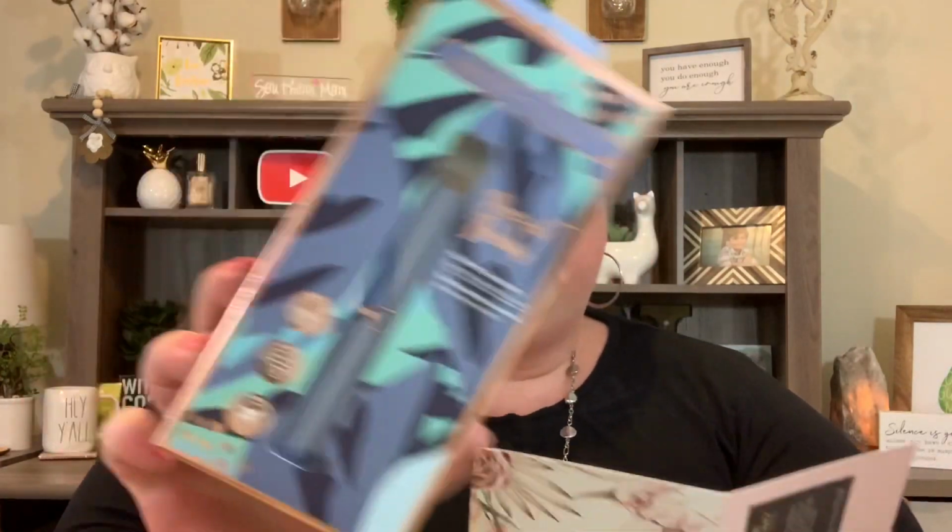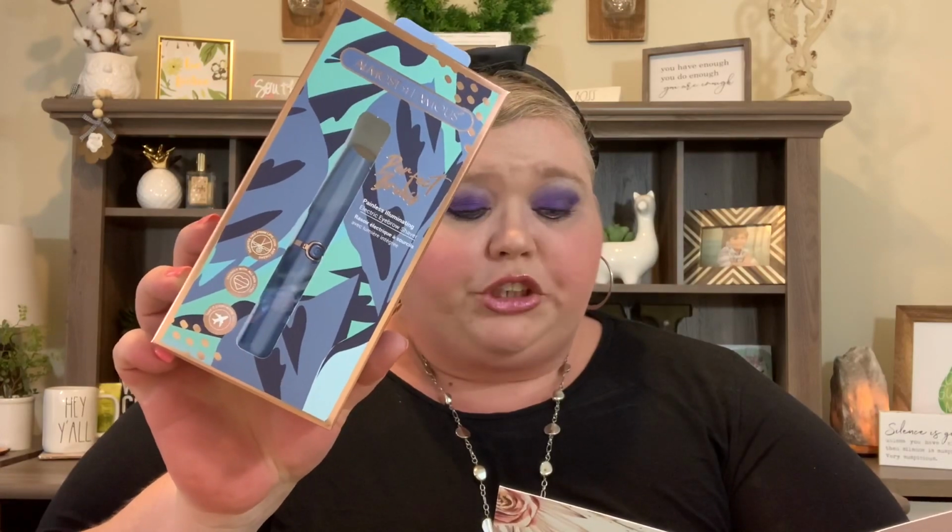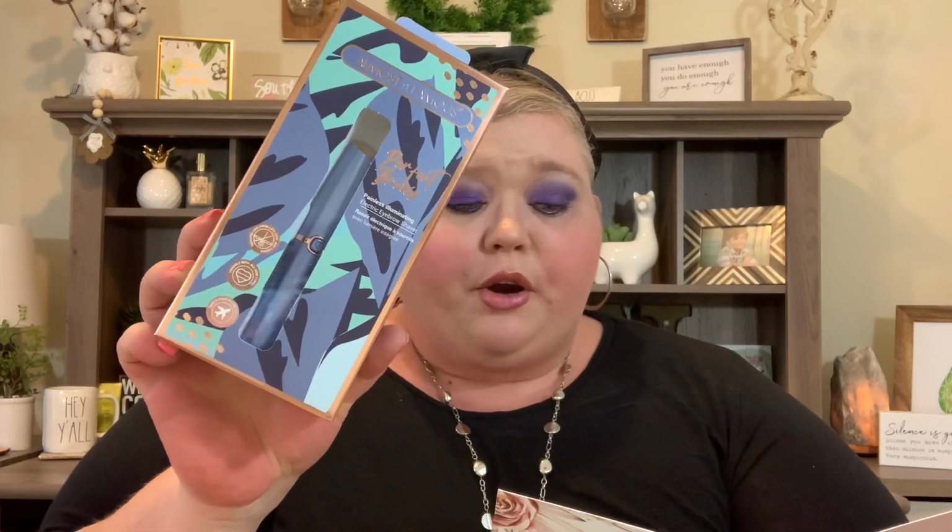All right, and then we have number 3, which looks like it could have actually been a variation. You could have gotten the iconic Anti-Wrinkle Facial Massager from Almost Famous, or the Perfect Eyebrow Trimmer by Almost Famous, and I got the Perfect Brow. So this is what it looks like. You can see it in there. Designed to remove your eyebrow hair painlessly, this trimmer features a travel-friendly shape and LED light to shape and define your eyebrows. This is a $25 value.